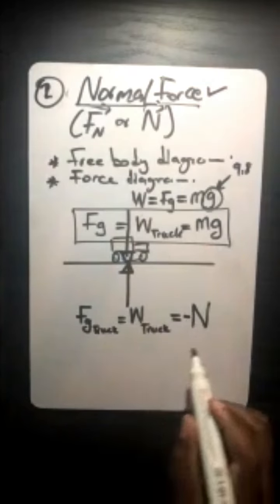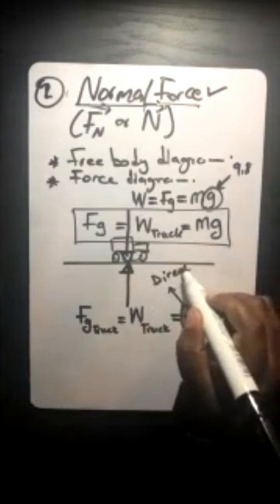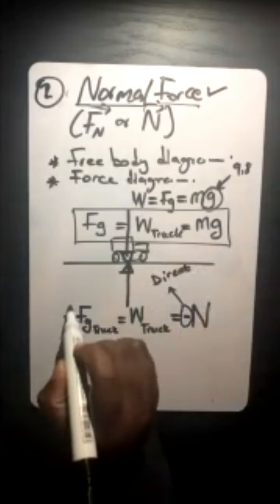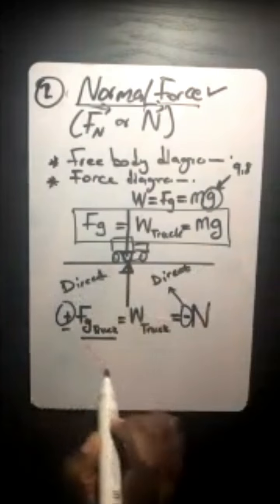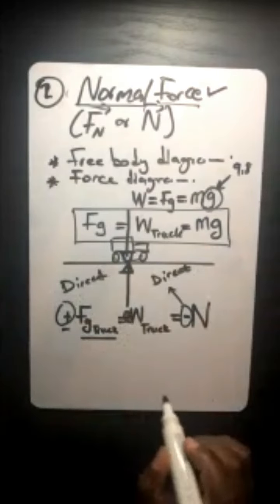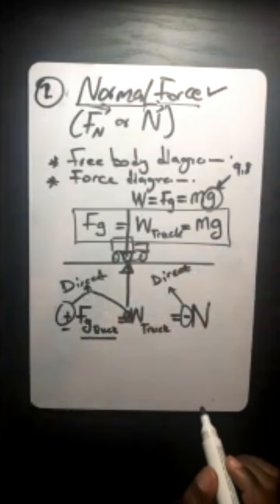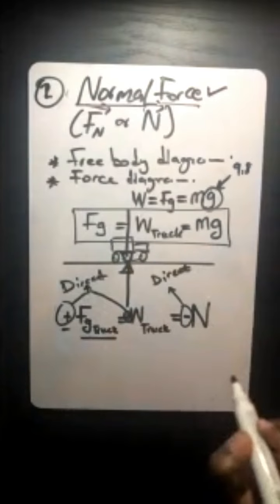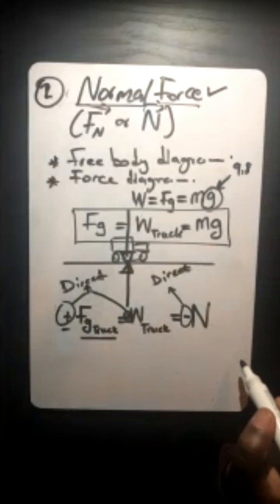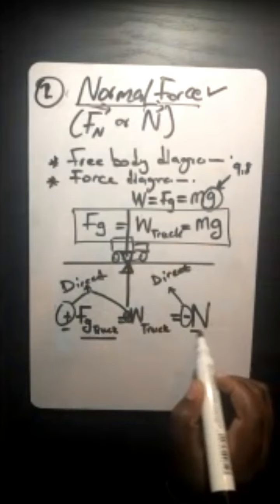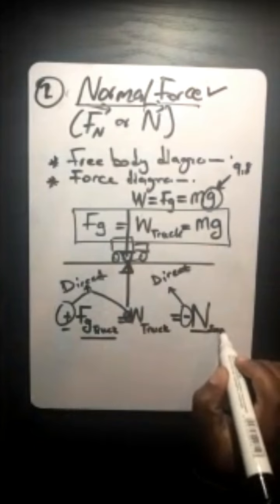So that means the negative sign actually refers to the direction. Remember, if it's just force, then you know it's positive force. If it's just weight, you know it's positive weight. So the sign in physical sciences refers to the direction. Then the magnitude is the value, or the amount of that particular force. So remember, this is the normal force exerted by the surface.